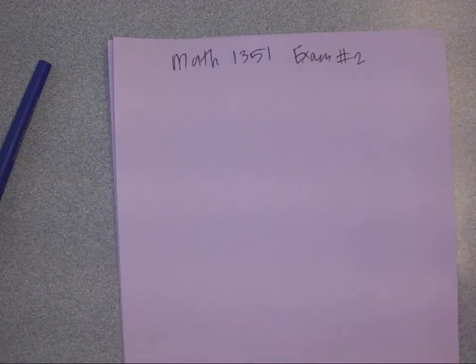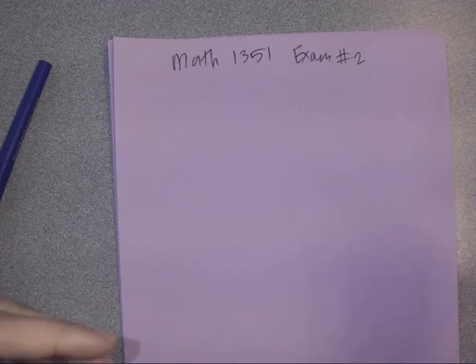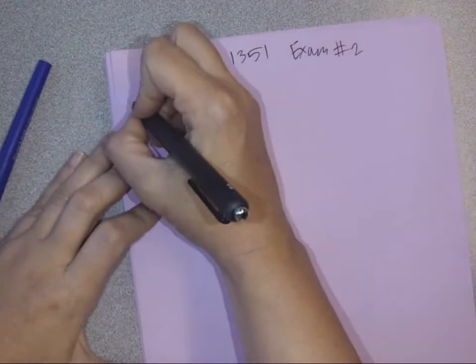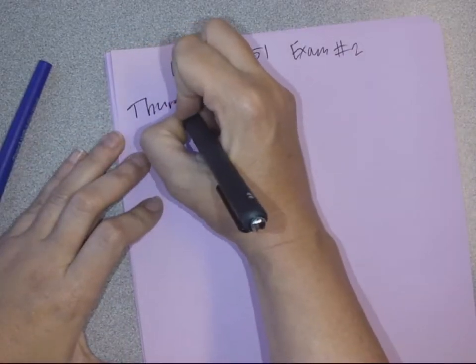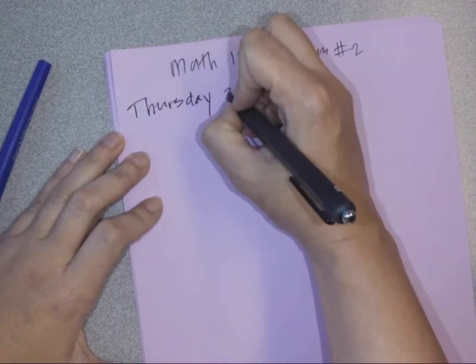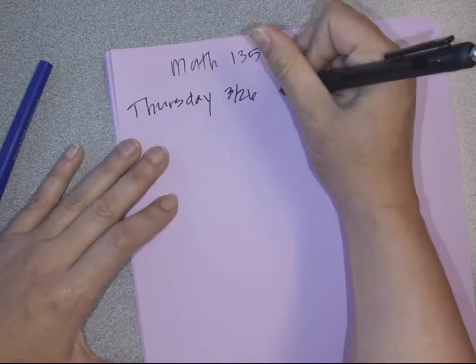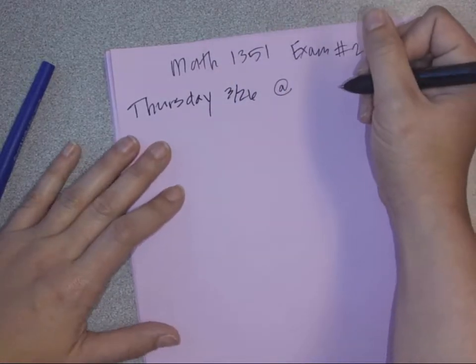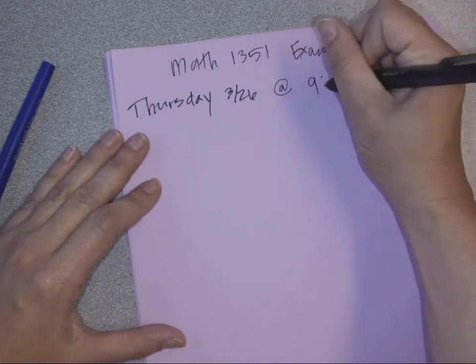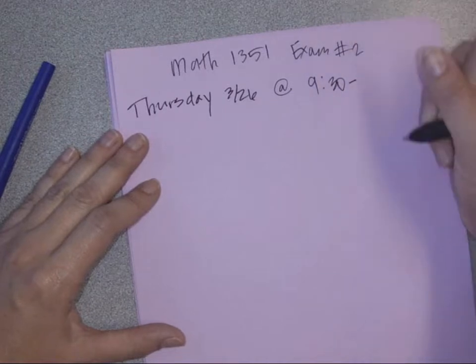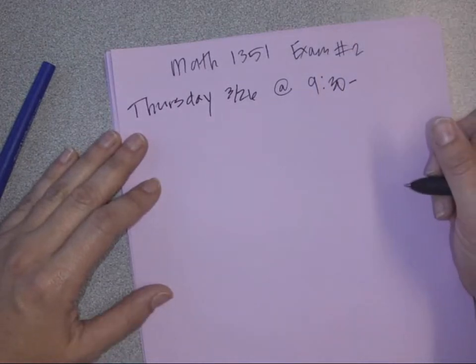Okay, in this video, I wanted to explain how your exam is going to work and then also do a little bit of a review. So for this class, your exam is going to be on Thursday, March 26th. And for the majority of you, it's going to start at 9:30. And it's going to end at, I think I said 11.